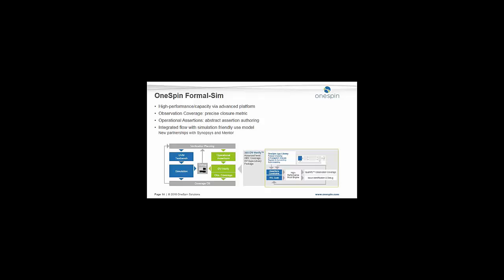That was the slide that I showed earlier with the different colors on the source code. We've got operational assertions, and we're working on integrating the flow with simulation in terms of coverage, and we've got partnerships with Synopsys and Mentor already to push this forward.